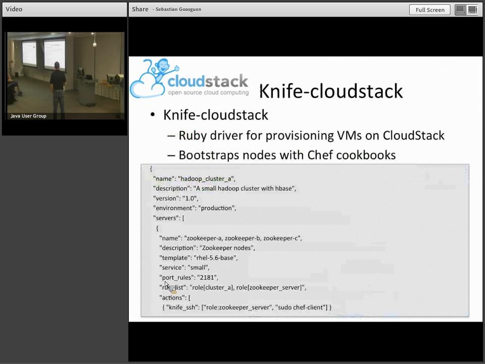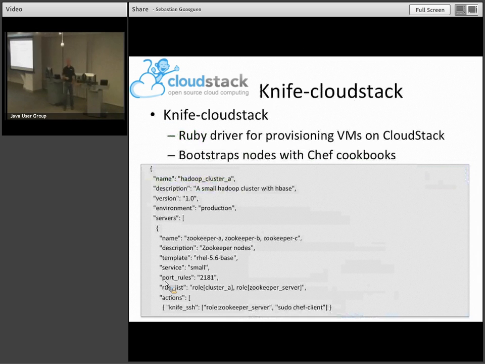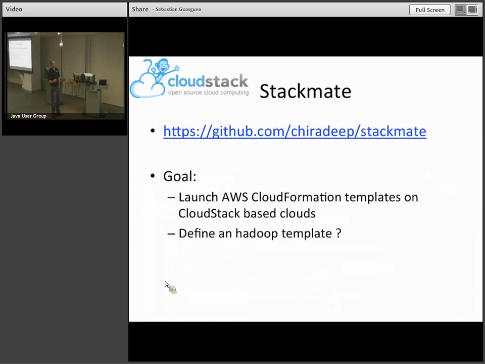I'm looking at something these days that's called Knife CloudStack. It's not Java, it's Ruby. Knife is a tool to configure machines using Chef. Chef is a configuration management system. And what's interesting that I didn't know in Knife, and I only realized that like 2 days ago, is that in Knife you can define basically a cluster of machines. So you can say, I need one machine that has this role, I need two machines that have this role, deploy this machine, and then at the end do this action. So you're defining a graph and basically some very basic orchestration when you're deploying machines. So that's very nice to be able to deploy a cluster of machines.